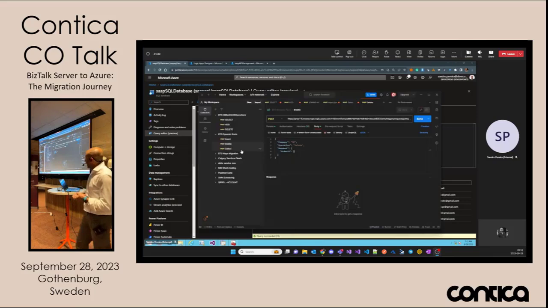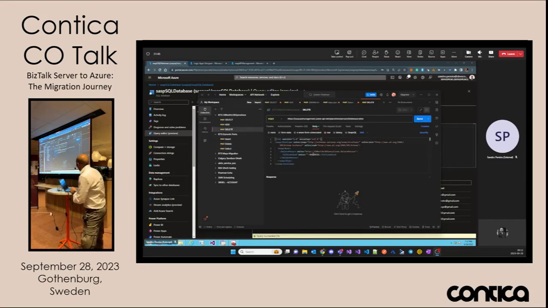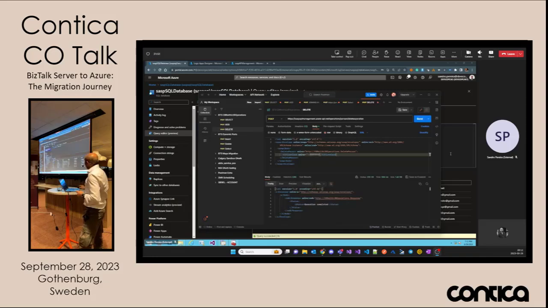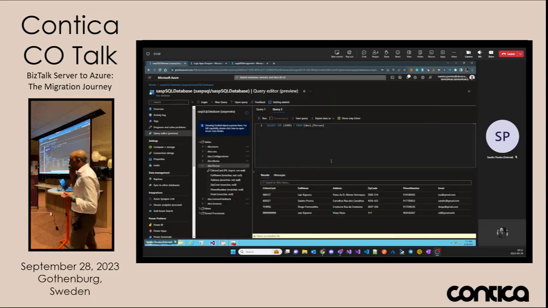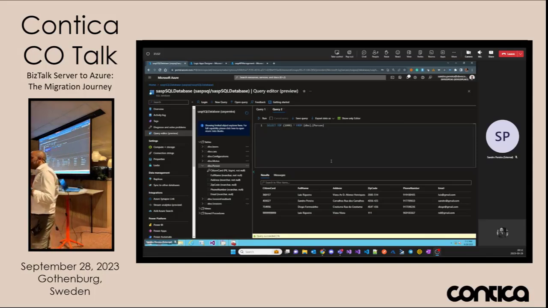Okay. No, delete is this one. Sorry. I got that, so it's going to delete that one. Okay, it's working exactly the same way, but in a different implementation. Again, I did the migration as is in terms of functionalities. It's working the exact same way that it works with BizTalk, but I migrated to a different technology, and I did innovate a little bit.